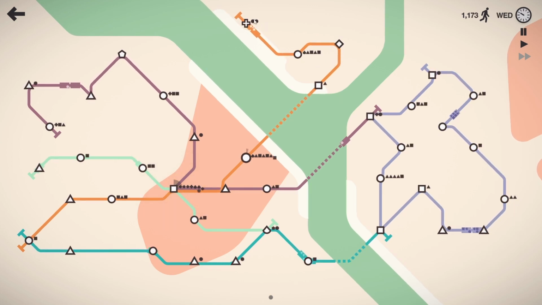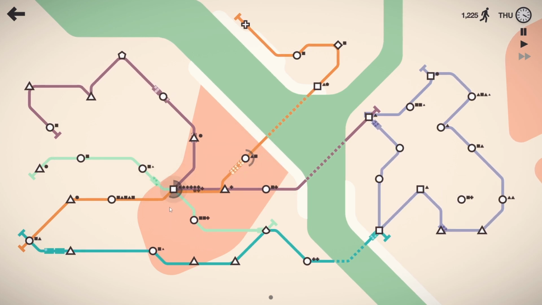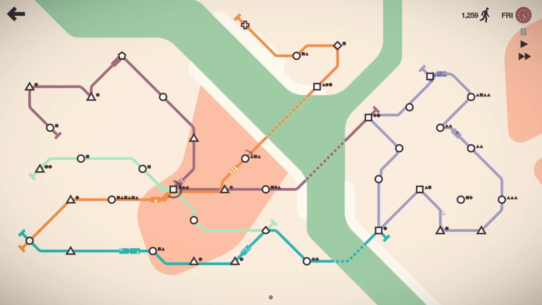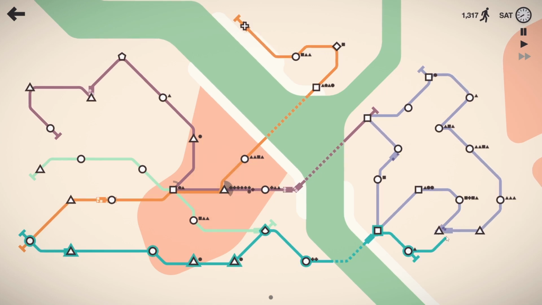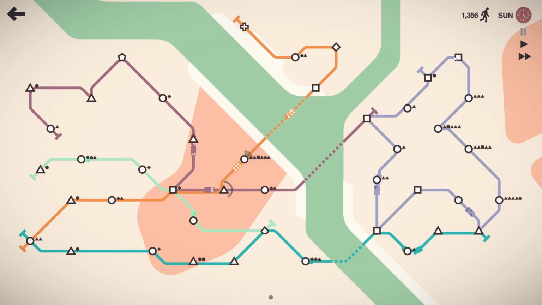Like, literally all the diamonds and pluses are coming up this way. I think we do need a second train on here. Yeah, because there's a lot of the special stations that are coming through this square. We use that one. In fact, I will probably just actually, these are the only triangles. Maybe I'll do it like right there. That seems reasonable.